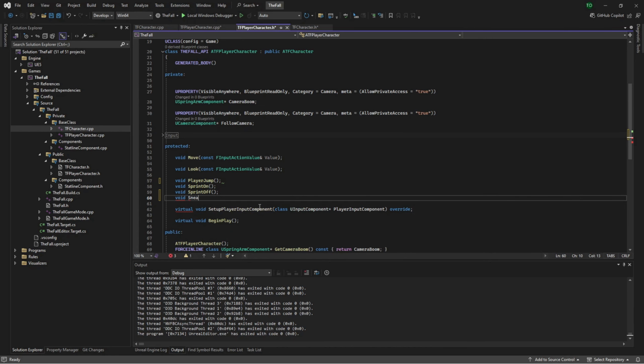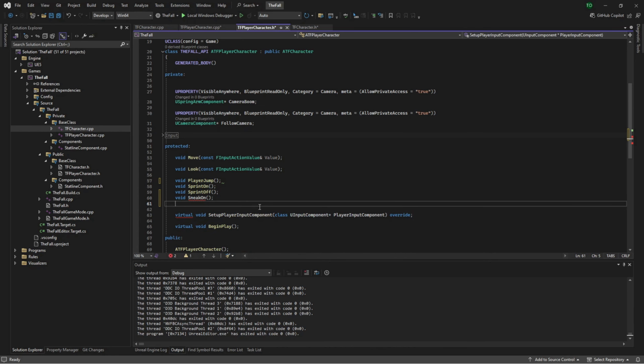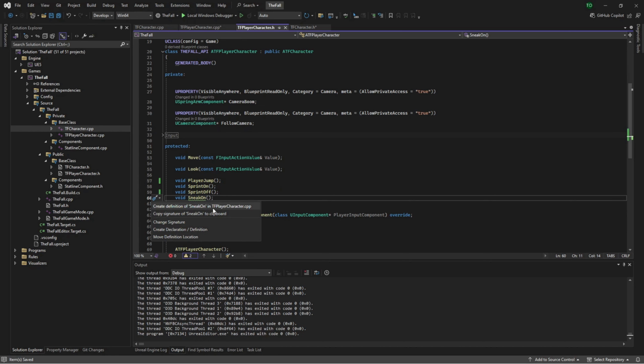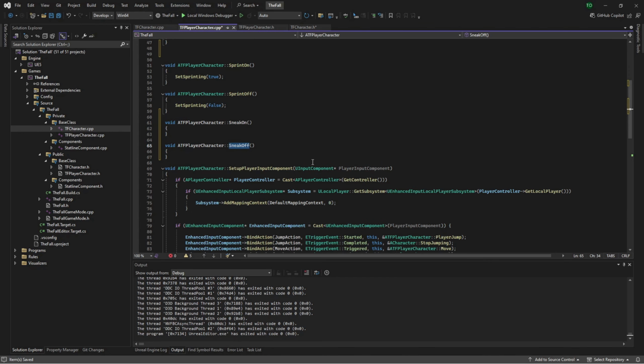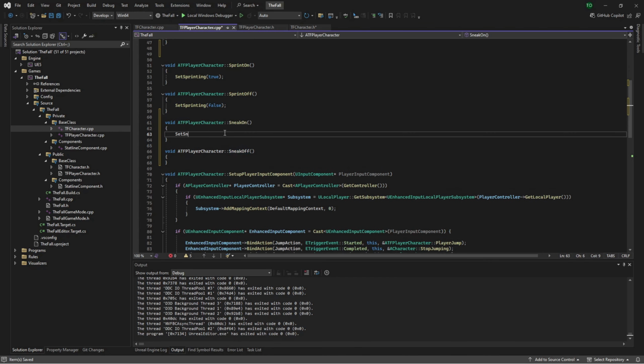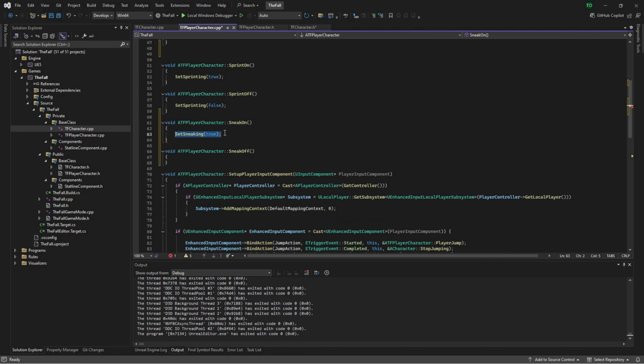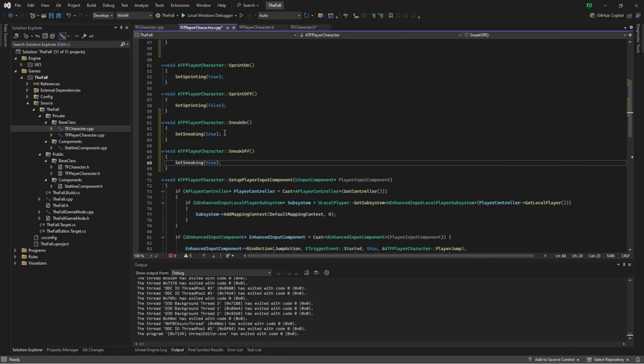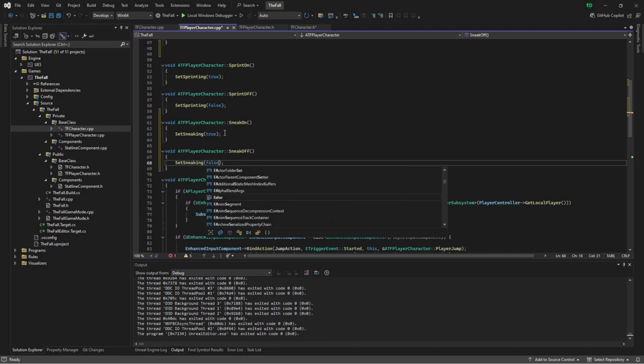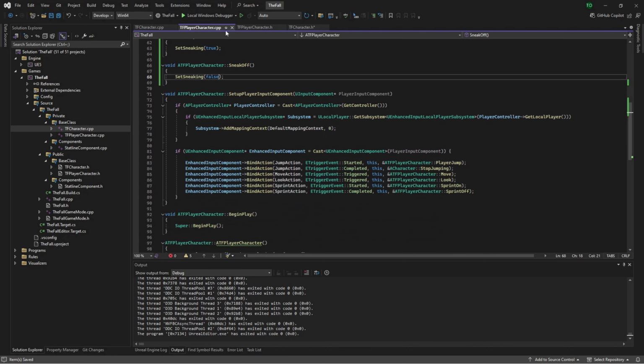Void sneak on, void sneak off. So set sneaking true, set sneaking false.